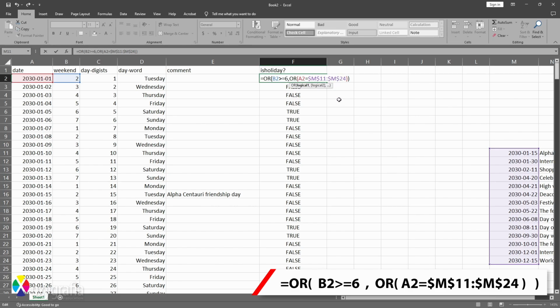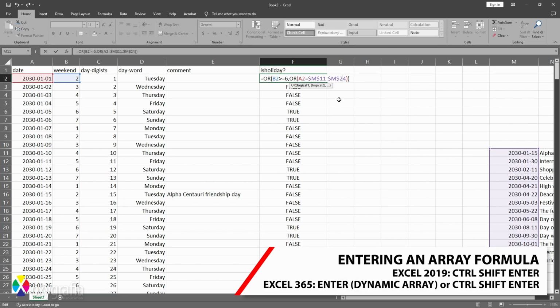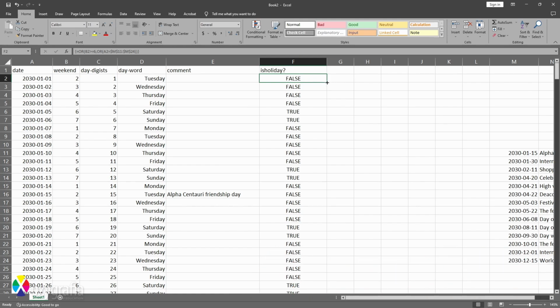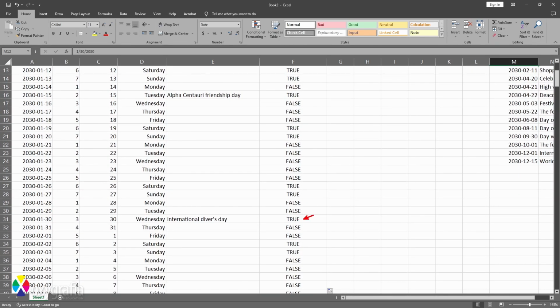If you are on Office 365, you would press just enter, and it should spill downwards. However, I'm using Excel 2019, so I need to press Ctrl-Shift-Enter, because it's an array function. Now I'm ready to double-click on this green handle to autofill downwards. Double-click. And now you can see our first holiday is detected here. Let's check the other one, the 30th of January. Yeah, it's also detected as holiday.